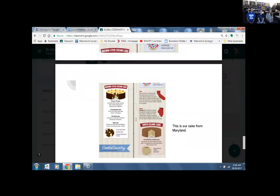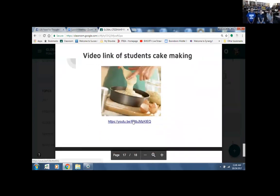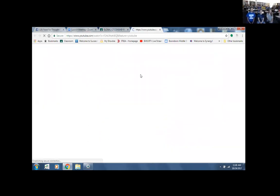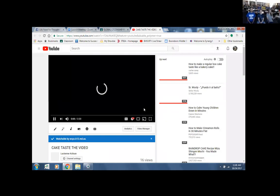So this is our cake from Maryland, at the very bottom of the Smith Island cake. That's interesting. So we made our own video of making the Smith Island cake. And here it is.